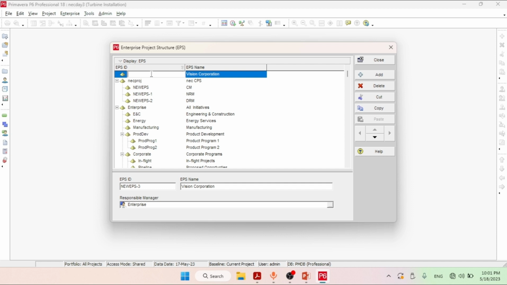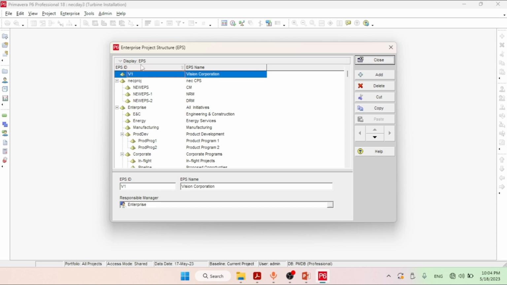So for example, in this case we are going to assign the EPS ID as B1. Then after writing the B1, simply click outside.